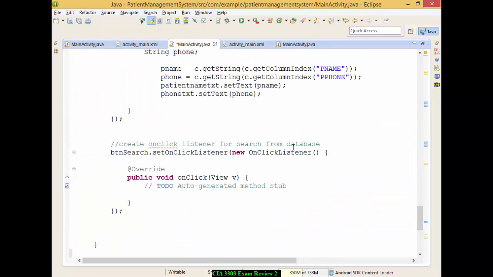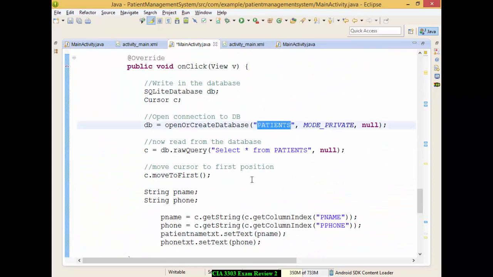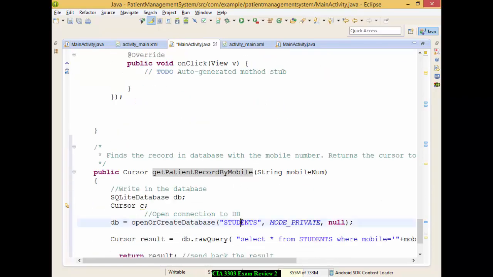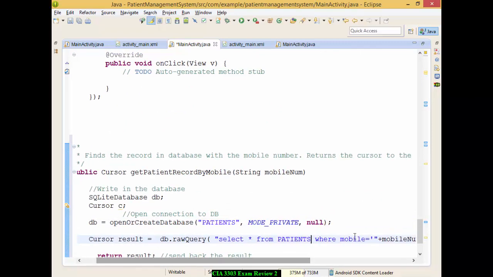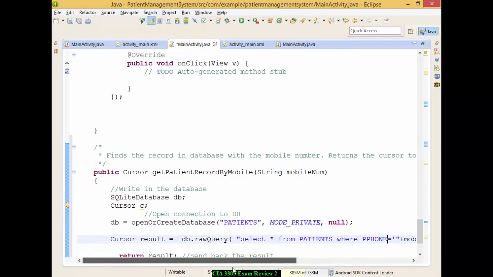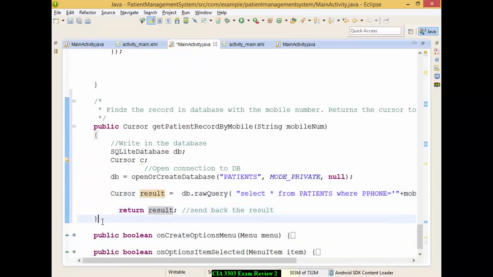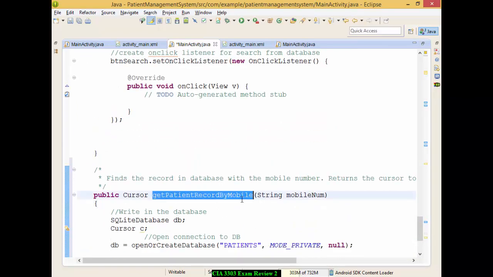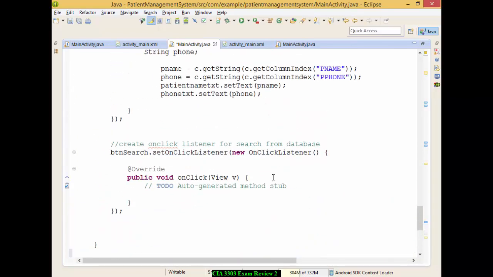This should be patients database and patients table, where this is pphone, because that's the column name we have given, mobile number. So this is the method you use there. You can use the same method here, get patient record by mobile.